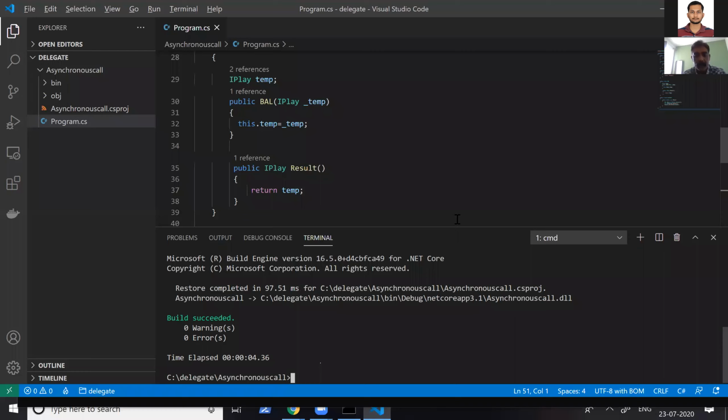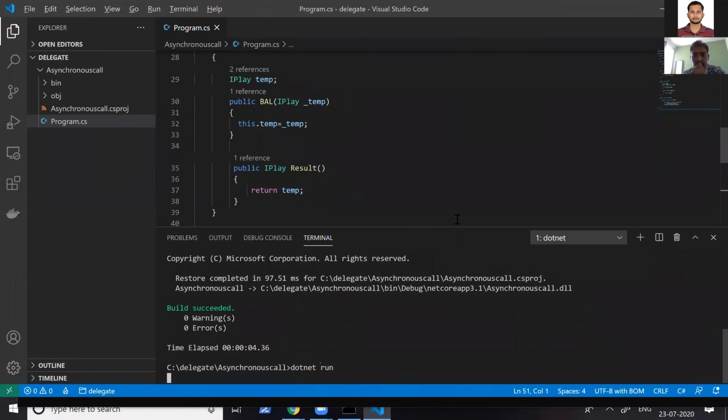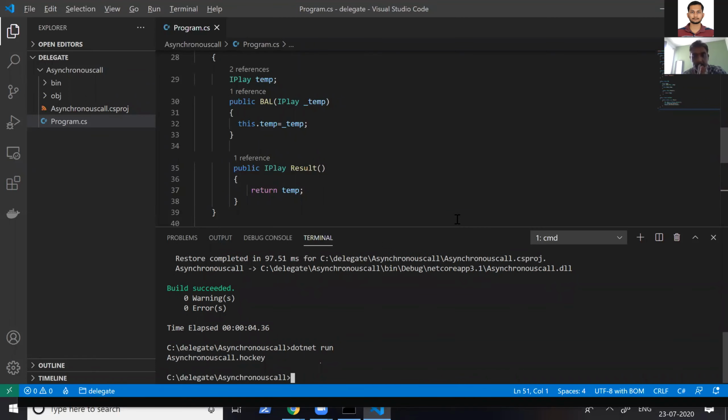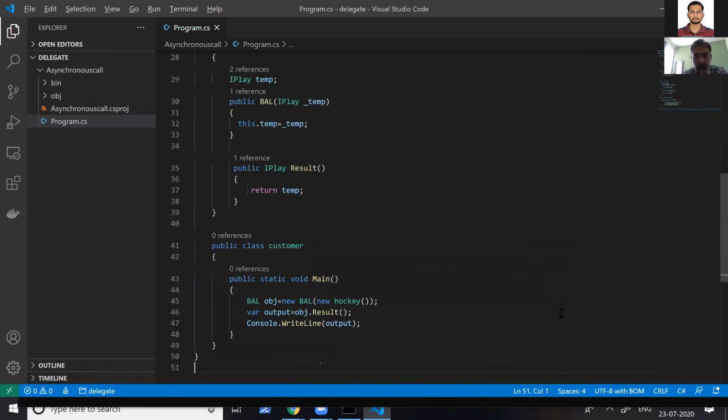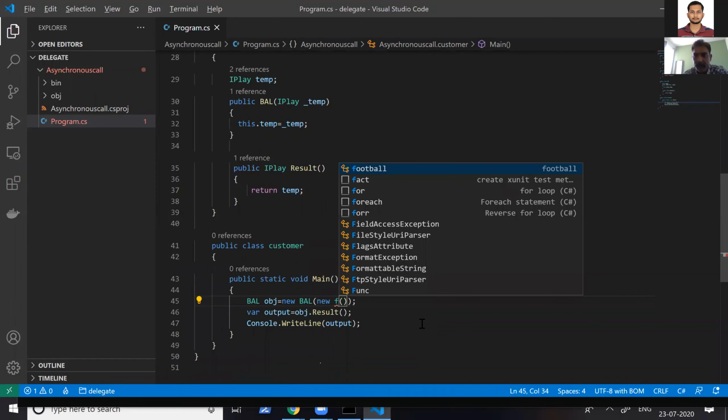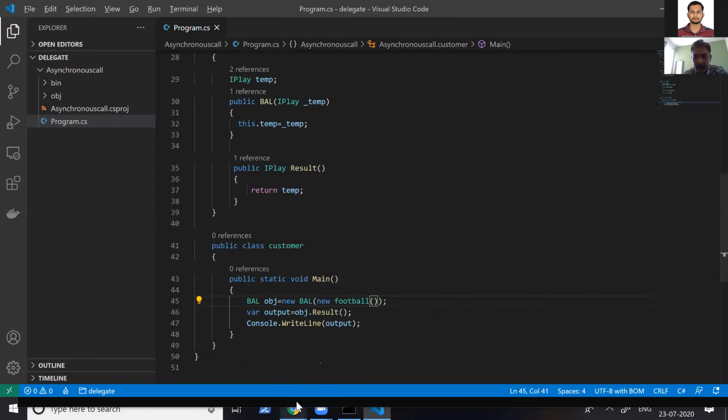No error. So I'm getting hockey. Let me decide. I don't want to go for hockey today, I want to go for football. Yes, you can decide.